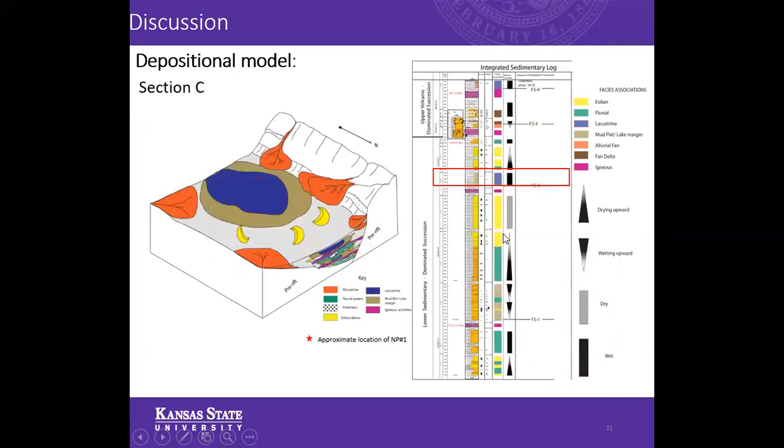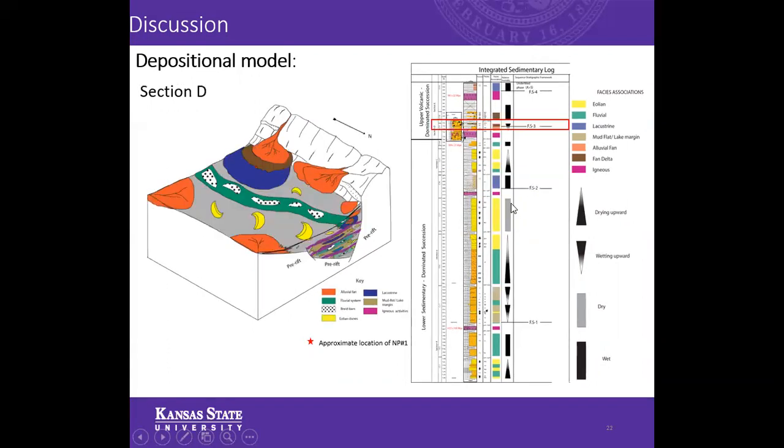For the next section, section C, we once again see the expansion of the lake, as is noted by the lacustrine deposit. The rest of the units come from upper volcanic dominated successions, where we see the dominance of proximal facies such as fan delta and alluvial fan deposits. Therefore, we suggest in our depositional model the alluvial fans; the uplifted blocks favor the alluvial fan developments. However, for section E, we do not have enough data to propose a depositional model.